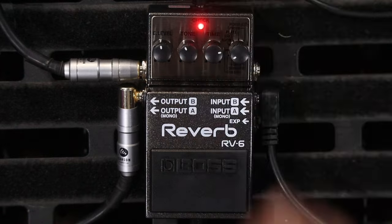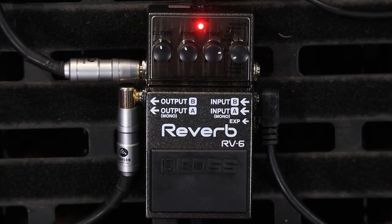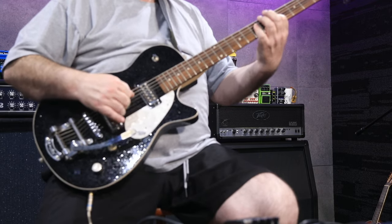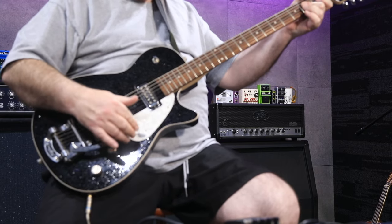Now you can hear extra notes coming in as I turn the tone up. Back it back down a little bit. You can hear how it almost makes a synthesizer pad underneath your playing. It's really good if you're doing rhythm sections and long chords.